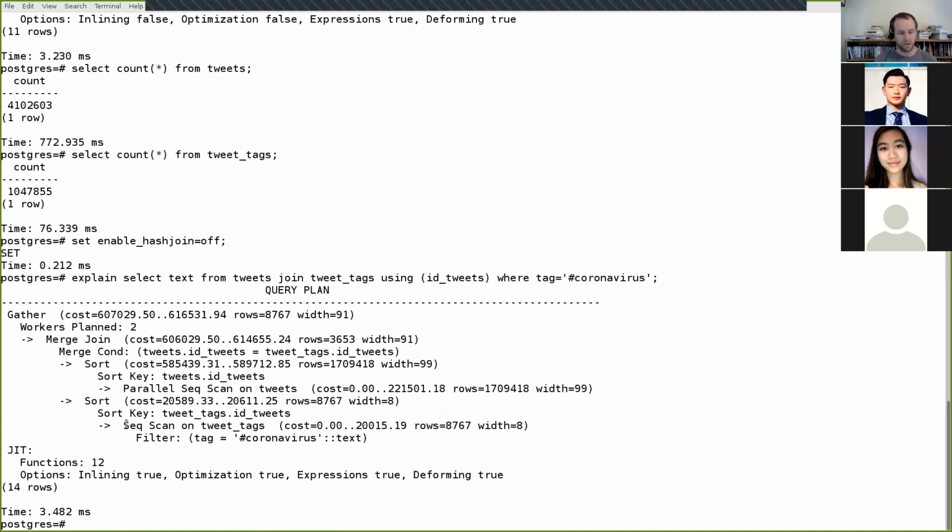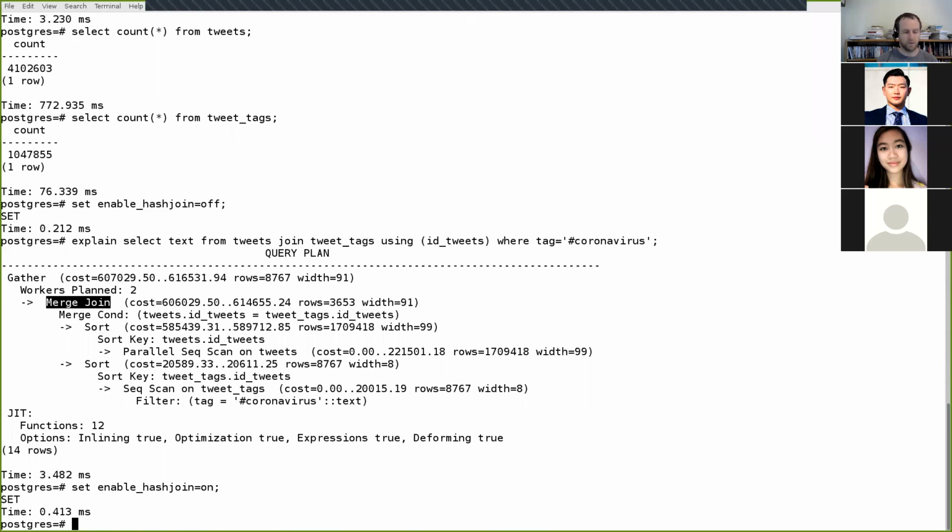You can see that we're still doing a sequential scan on tweet tags and still doing a sequential scan on tweets right here. It's chosen to make this scan parallel and this one not for whatever reason. But after this sequential scan, we have these sorting operations, and these sorting operations are more expensive than just creating a hash table. And so that's why this was not chosen until we disabled the actual hash join strategy.